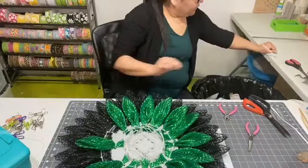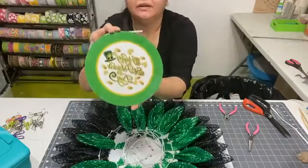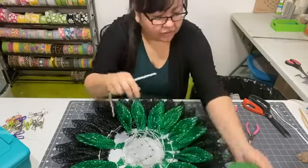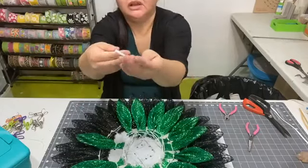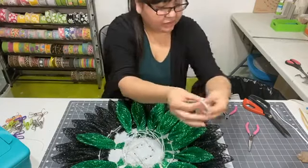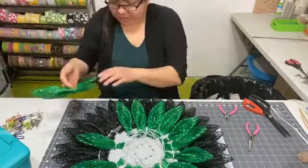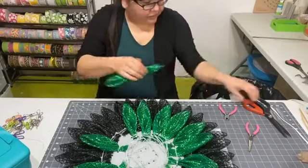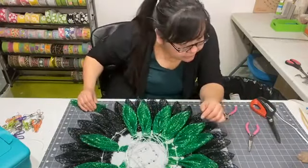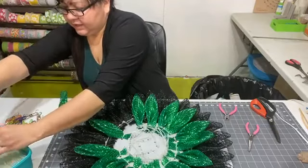So this sign, I'll show you again what sign I'm using here. Take a break for a little bit there. So that's the sign. Happy St. Patrick's Day. It's backwards, but something for the door. And this is what came in the little, what do you call these? Cable mounts and the Chanel stem. Those also came with the sign. So it's an 8-inch sign. I do have 6-inch signs as well for crosses. But I'll make crosses here. Oops, I need to put zip ties in there sometime this week.